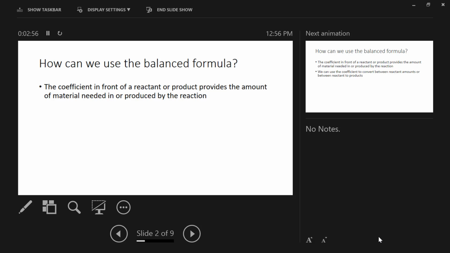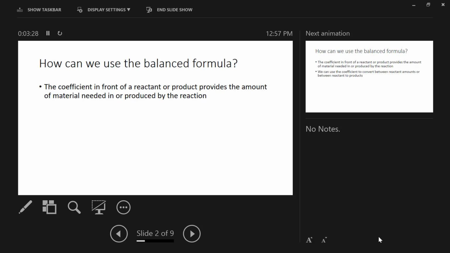And so we used this last week to say, okay, if we're going to react all of our sodium hydroxide, how much hydrochloric acid do we need, right? And since there's a 1 written here, there's also a 1 written here. If we are going to react 1 mole of sodium hydroxide, we need 1 mole of hydrochloric acid. Okay. The unfortunate thing is my math for what the mass of 1 mole of hydrochloric acid was not good. So our equation didn't work, okay?